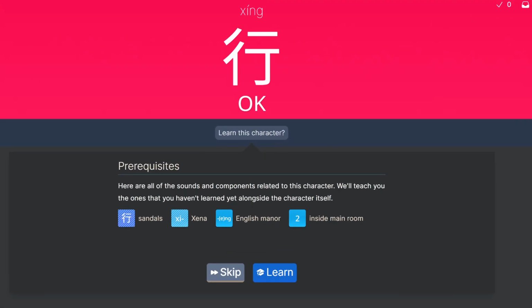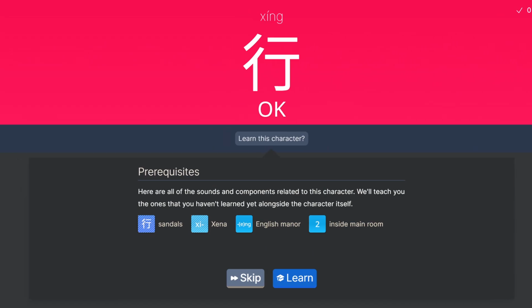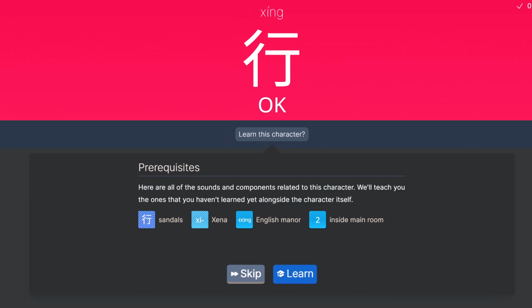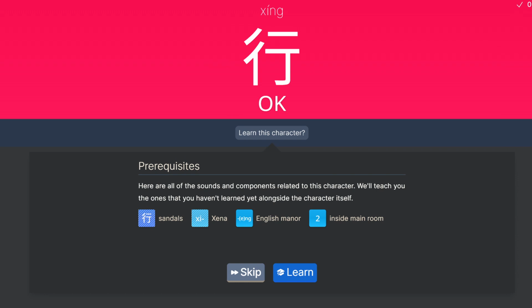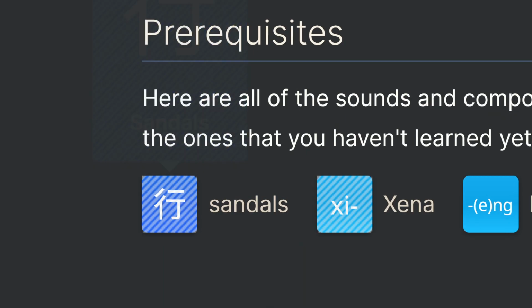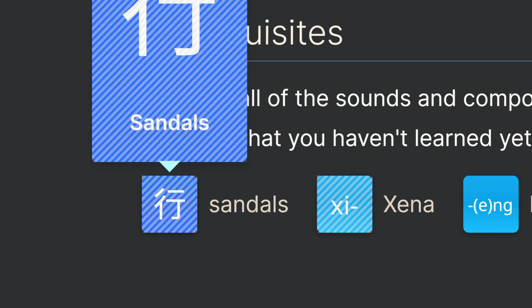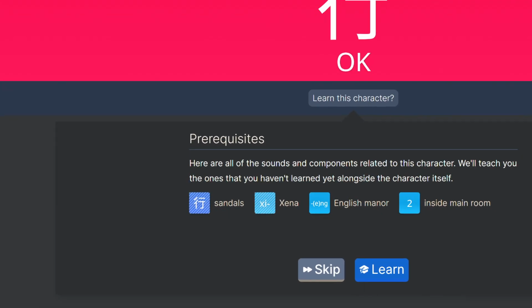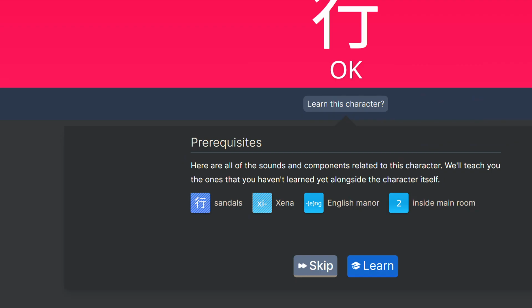So that's why Chinese is very difficult, one of the big reasons of it. So many people have devised methods to learn the Chinese characters. One of the simplest and most used methods is just writing every character by hand 20 to 50 times, which is of course unbearably slow. So many people have devised other methods like the mnemonic method, where you assign mnemonics to every character so you can learn them. Like sandals: it looks like sandals, so you'll remember that character looks like sandals, so I can write it.